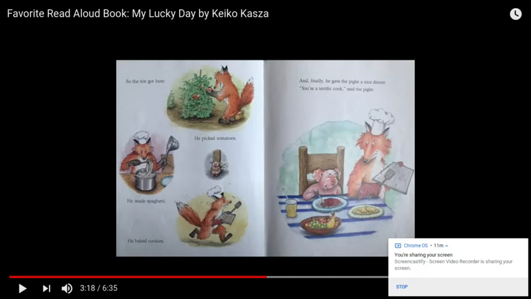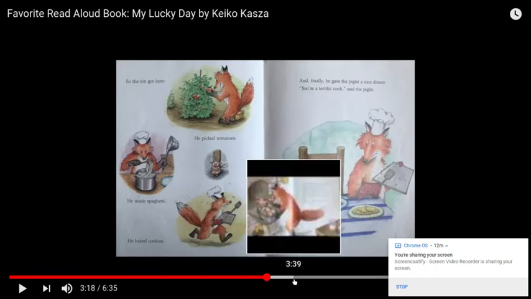Yeah, so maybe he's trying to figure out a way to not get cooked. I don't know how getting fed and staying in the fox's house longer would work, but there is something going on. So let's make some guesses. Like, maybe he is going to clean the dishes and the piglet will be able to escape while he's not looking, because that's how my kids escape.